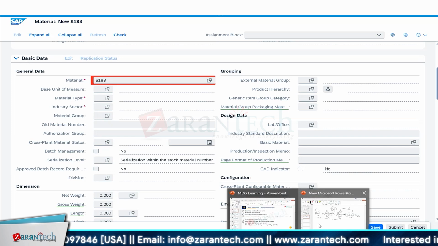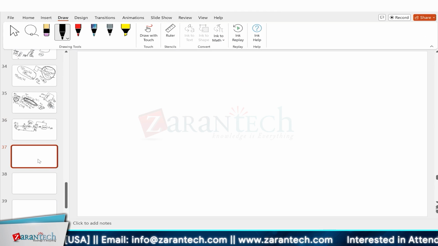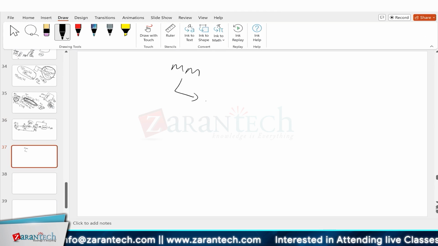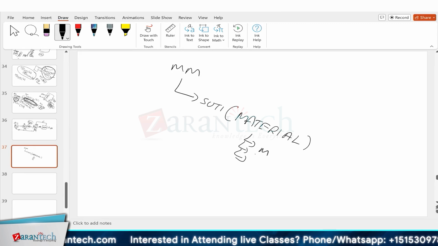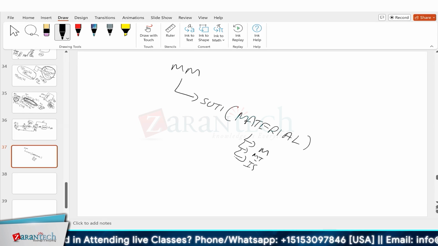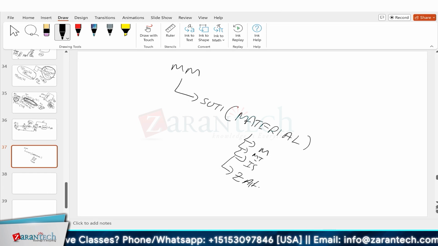When it comes to your data model enhancements, let's take an example of the data model. You already have one SU type 1, that is nothing but the material entity. Under this entity, you already have some standard attributes like material number, material type, industry sector. Likewise, you have a bunch of attributes. One enhancement you might expect is adding some Z attribute over here. So this scenario is enhancing that standard entity with a custom attribute.